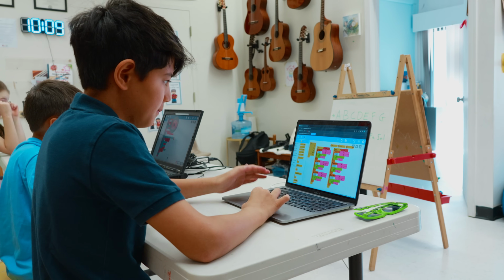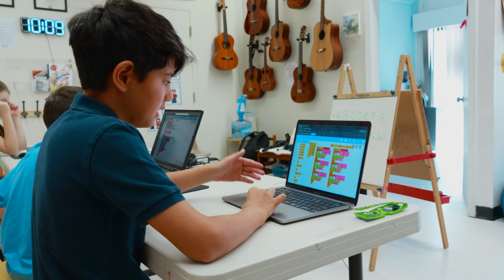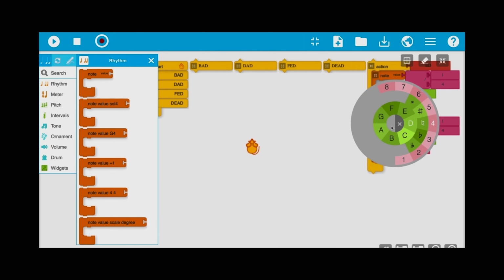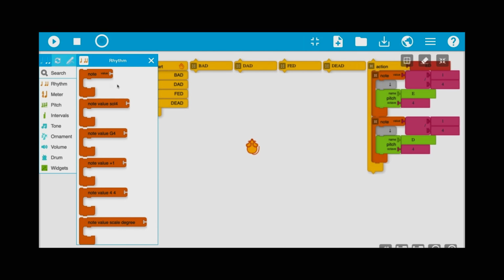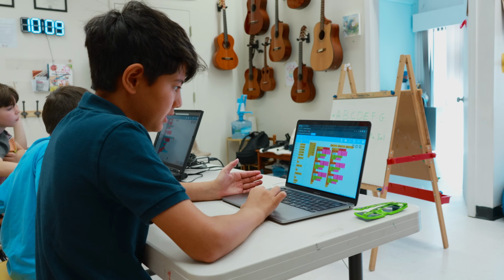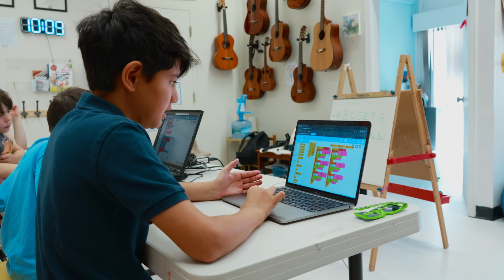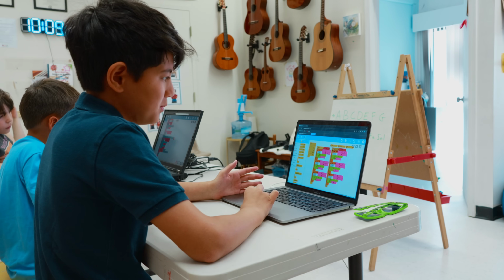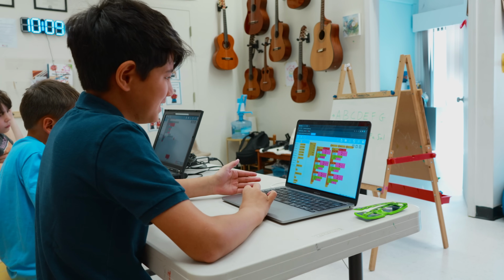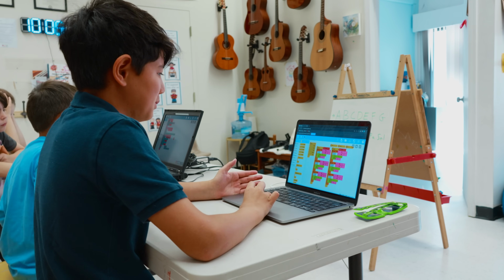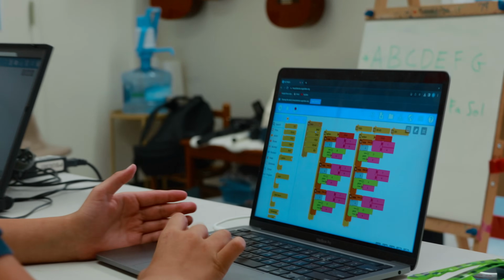On bad, it has B, A, and D, which you can select by clicking on the letter and choosing a new one on this wheel of the musical alphabet. And then on dad, I have a different set of notes, D, A, and D, but they're all in separate actions. So like rooms, kind of boxes that you can open on a start, which plays all your actions all together.